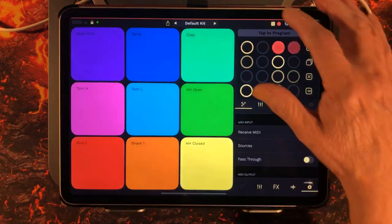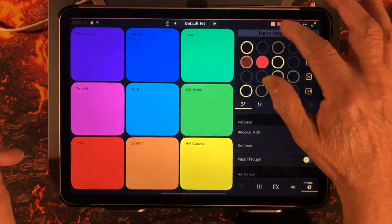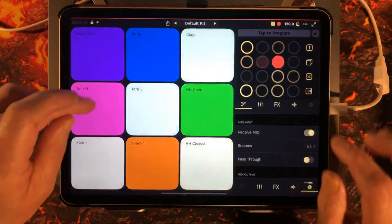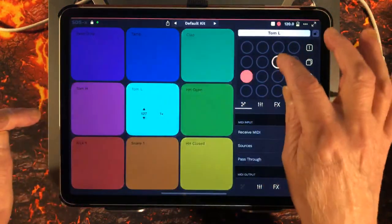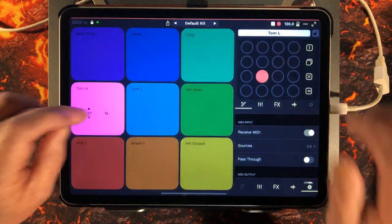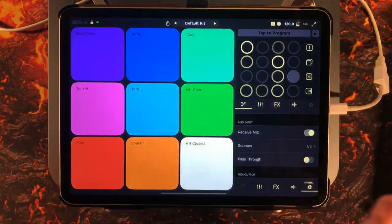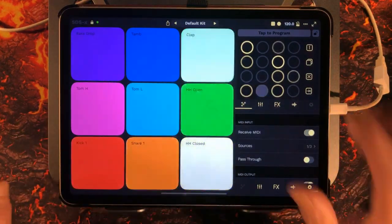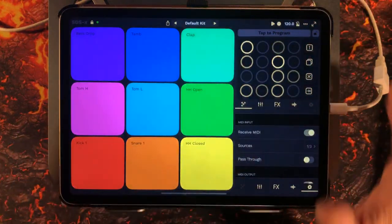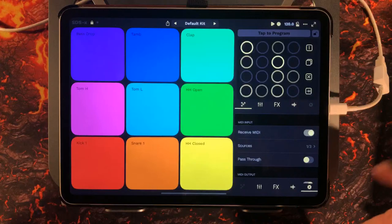So let me just go into this pad here. Take it off there, because I had record switched on. So you can record in however you like. Right, so we've got our one pattern, and there it is, one of 16 patterns.